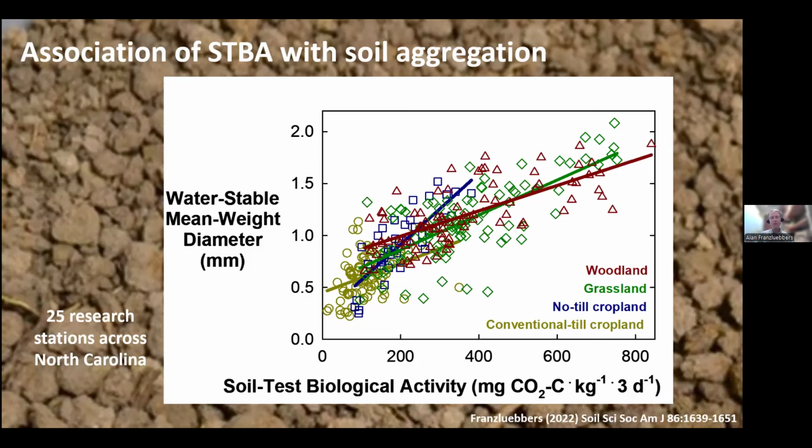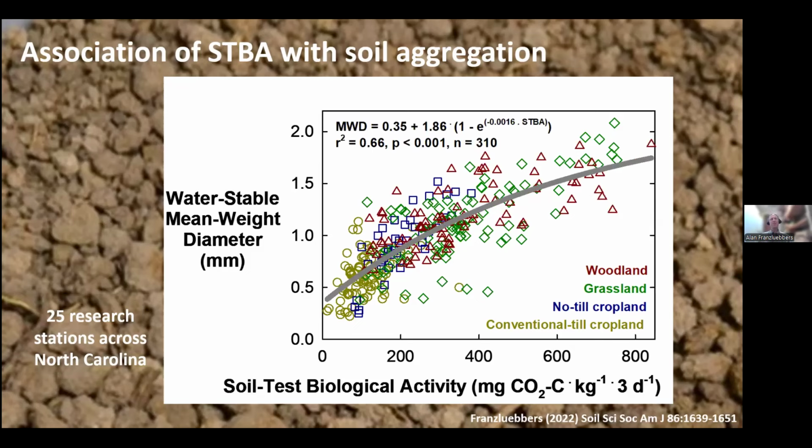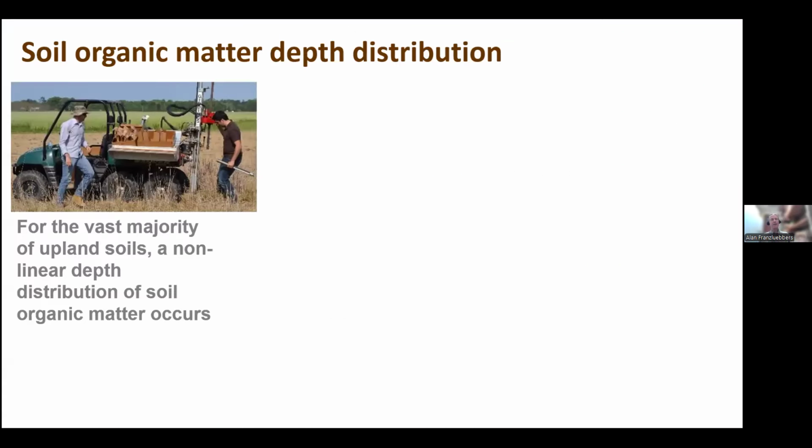And then we add in woodland, and we see that there's a lot of scatter here, but in general, we can see that there's a common relationship that's occurring, and it seems to plateau at some point, and that would be good in some ways, because we don't want to have excess biological activity. We don't want to have purely organic soils that are fresh organic matter. We want to have them stabilize over time, and that leads to what I would consider a very stable aggregation that occurs. And so biological activity can indicate that.